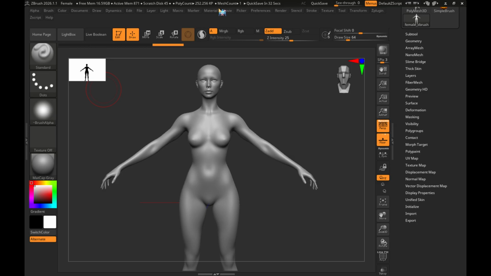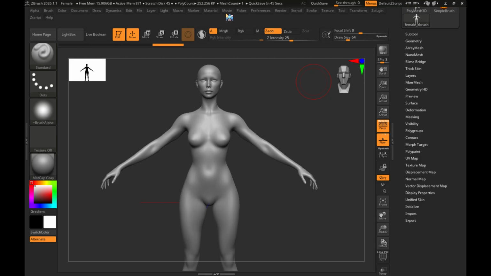There's multiple ways to make clothes in ZBrush, but this is personally my favorite way, and arguably one of the easier ways to go about it, especially if you want to make stylized clothing. Okay, so I'm going to get started, and as I progress through this tutorial, I am going to go into detail about how to use the different tools and how they work exactly.